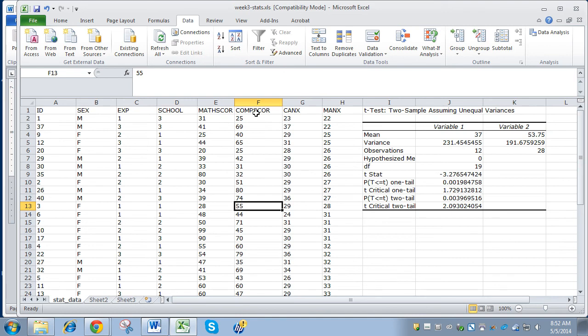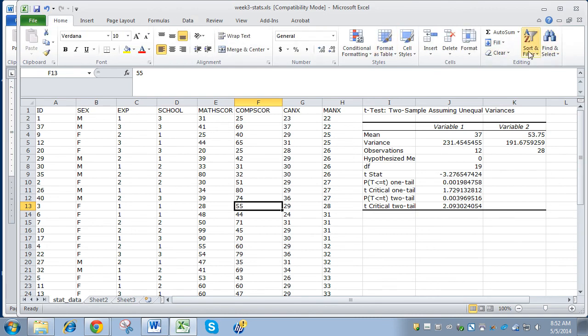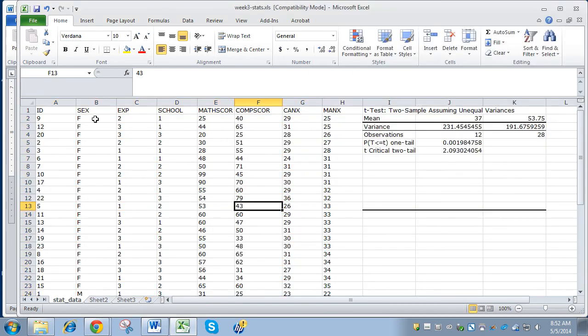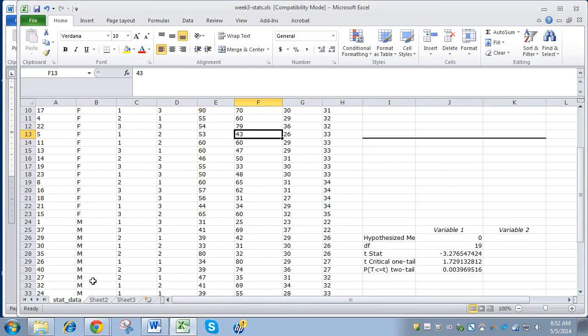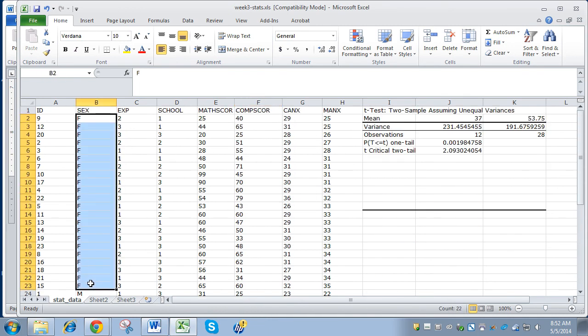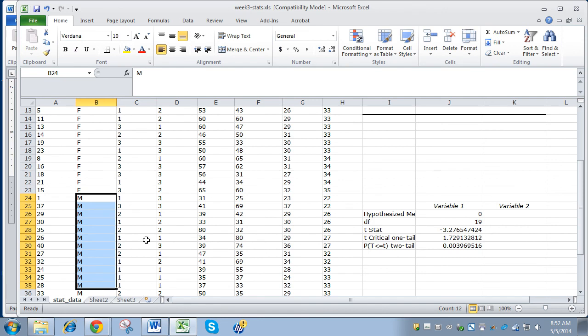In that case, you want to compare their computer scores, right? So in order to do that, you will need to go back and sort their data according to sex. Okay, so you see the female and male are sorted, so that you can in one click choose the female, and in one click choose the male, right?